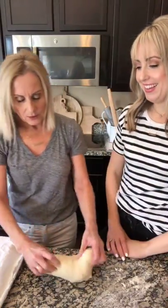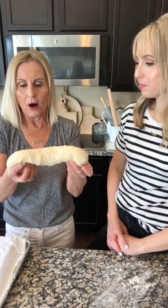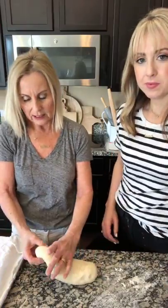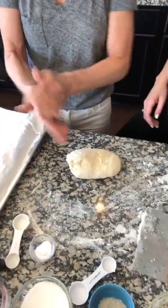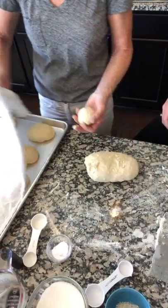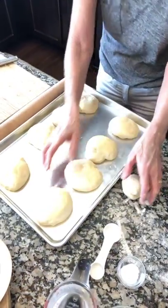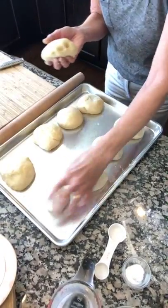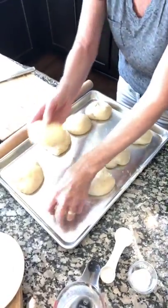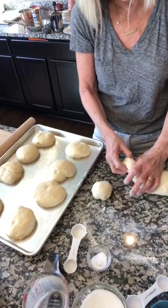So what we do, the recipe says to make around 9 balls. I'm going to show you what I mean by a ball. We're just going to pinch a little bit off like this, and roll it into a ball. I already have some here that are ready to be rolled out. We pinch off, and then set them on a cookie sheet that's already been sprayed with oil, and then we let them rise. How long do they rise for again? About 30 minutes, especially if your kitchen is warm.